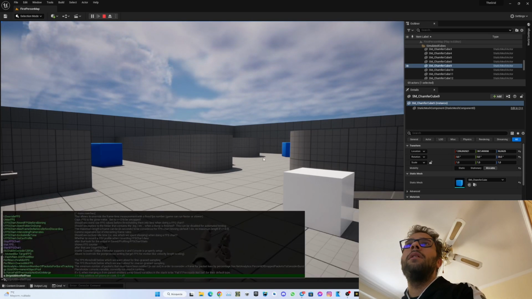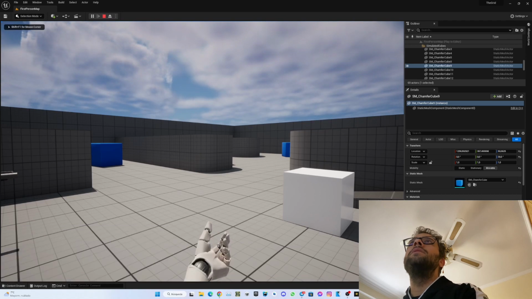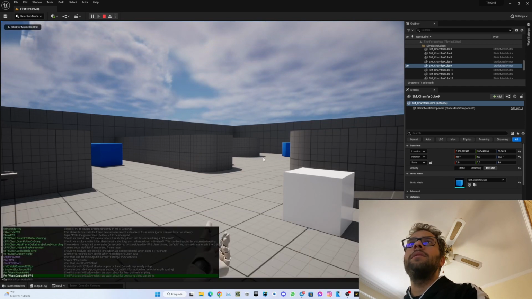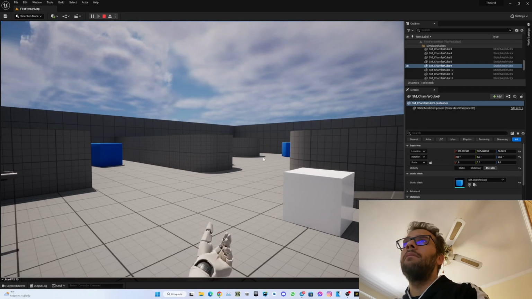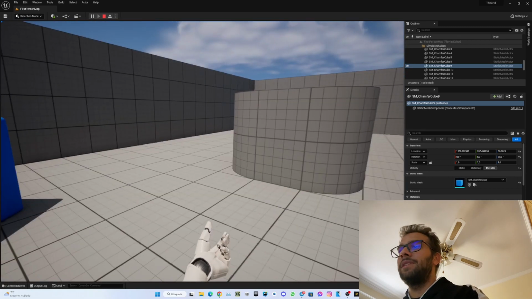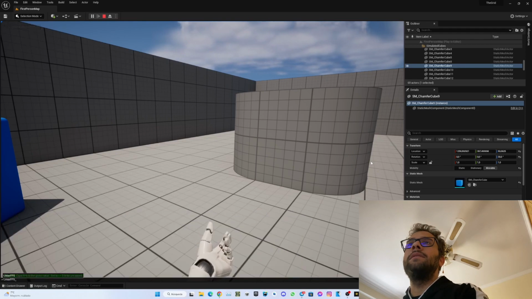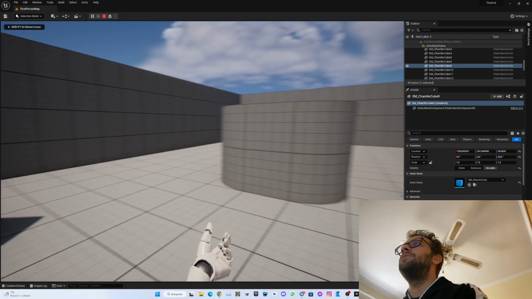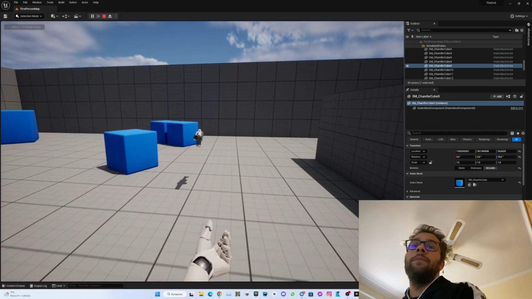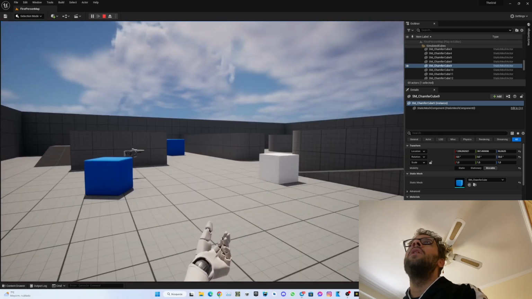For example, max FPS, and we can say 10, and then we have just 10 FPS as maximum. If we want to reset it, we can say 0, and it's reset to unlimited, or the default maximum by the engine.